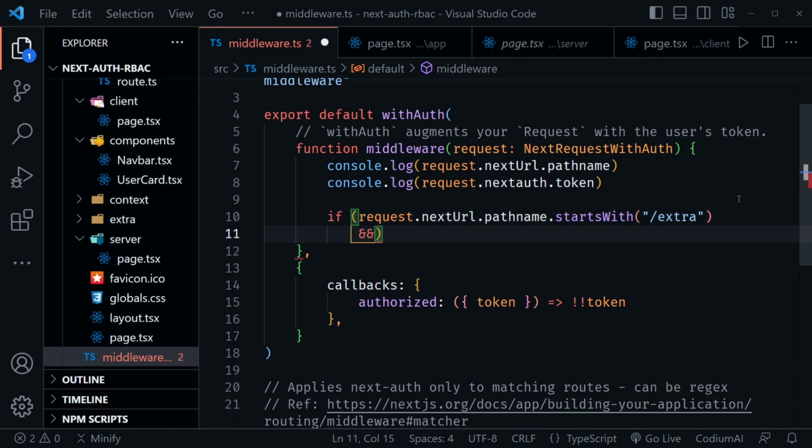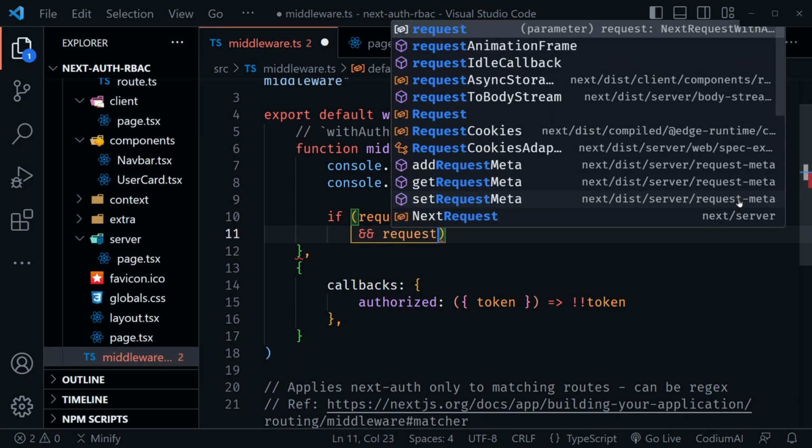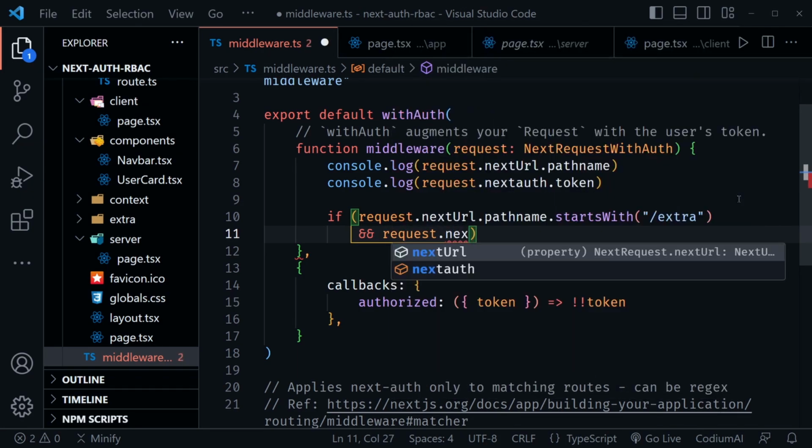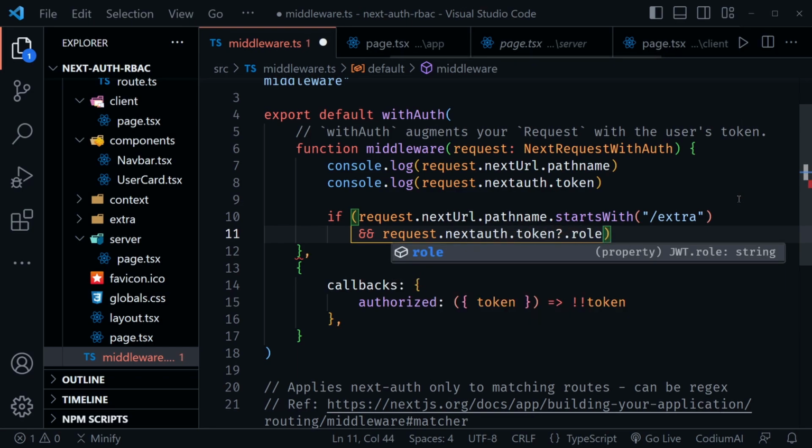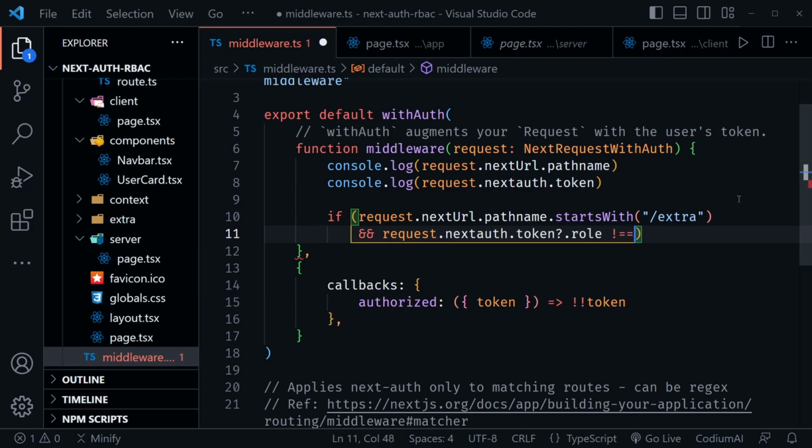So if it starts with extra and request.nextAuth.token.role is not equal to admin, because actually you need to be an admin to see this extra route.